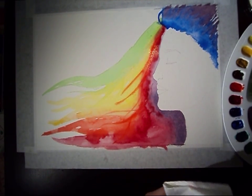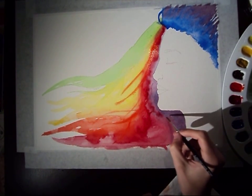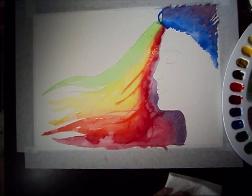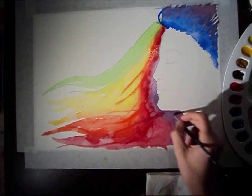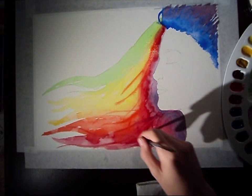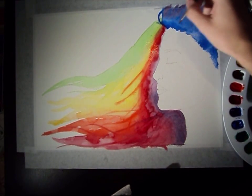I still blend things out even though I'm not working with acrylics, which I don't know if that is the thing to do, but I do it anyway. I got some purple. I'm not going to create a new one though. That is all the purple I can get, then that's it. Okay, that looks really cool. Let's actually use that with the blue right here.